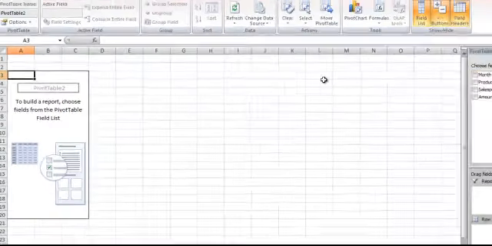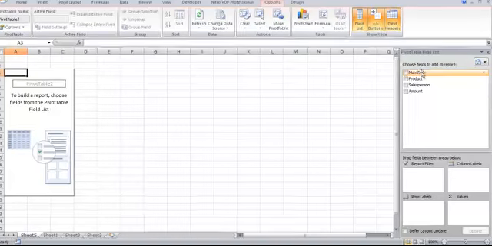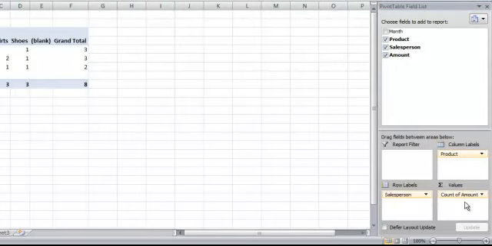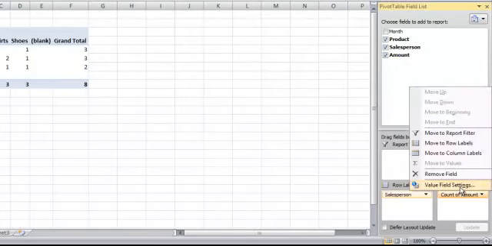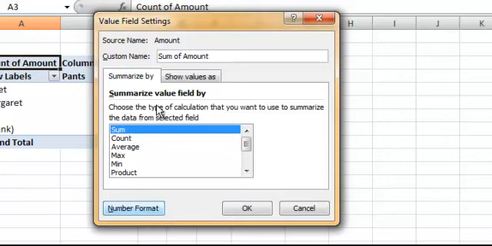Next, lay out the table to display the data the way you want it. The great thing about pivot tables is you can drag and drop the fields where you want them and adjust as you see fit. For this example, I'm going to take the salesperson and add it to the row labels, take the product and add it to the column labels, and then take the amount and add it to the values. I then want to update the amount through value field settings and summarize by sum instead of count and change the number format to currency.